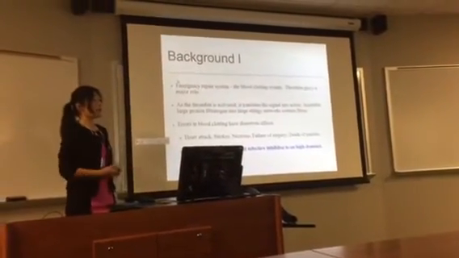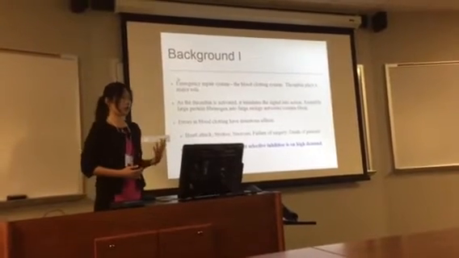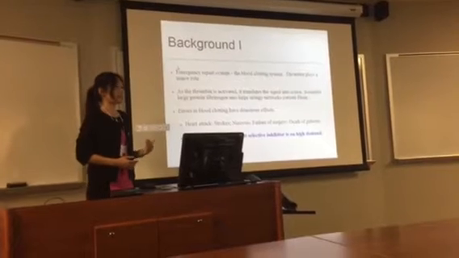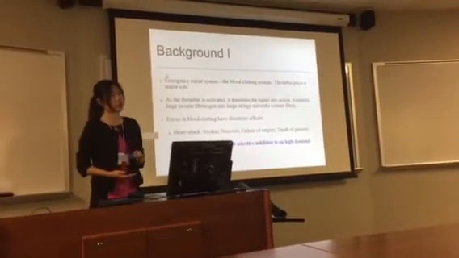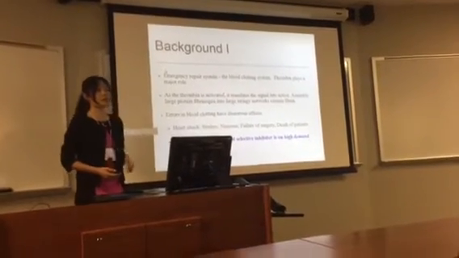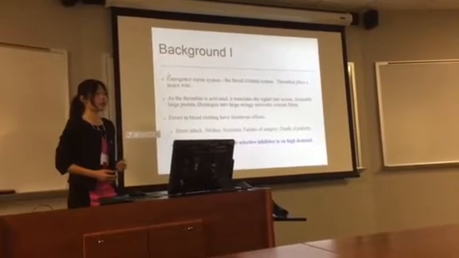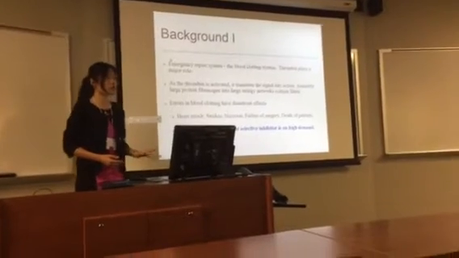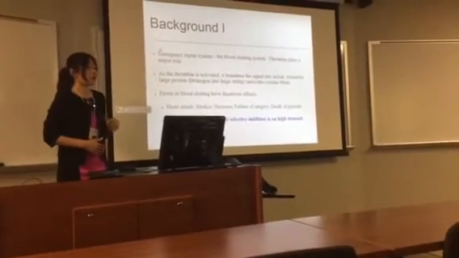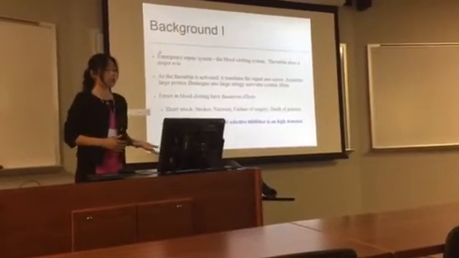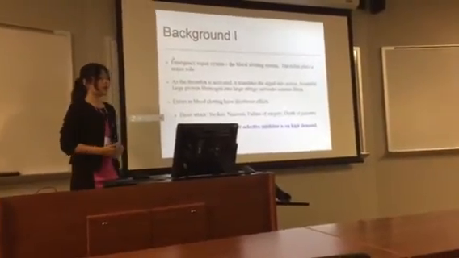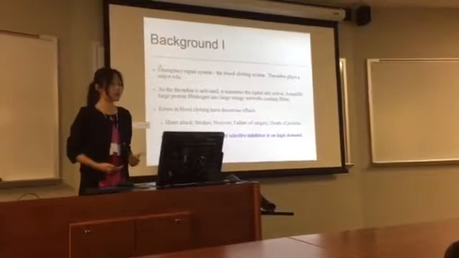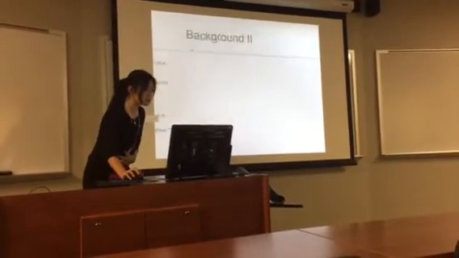We all know that we have an emergency repair system, which is the clotting system, and thrombin plays a major role. As it is activated, it cleaves fibrinogen into fibrin and helps form the clot. Despite the beneficial function of thrombin, errors in coagulation have disastrous effects. For example, it can cause heart attack, stroke, necrosis, but most importantly, it can lead to the failure of surgery, thus increasing the death rates of patients. And this shows me that development of a new potent selective inhibitor for thrombin is in high demand.